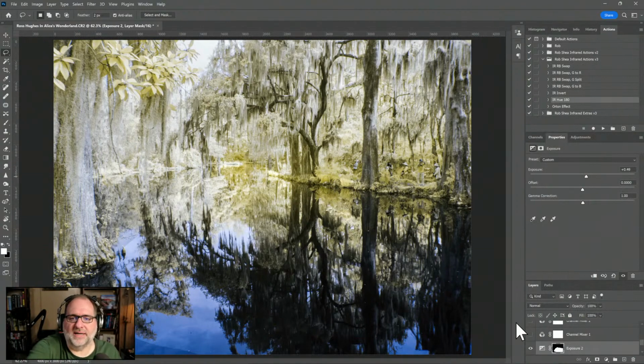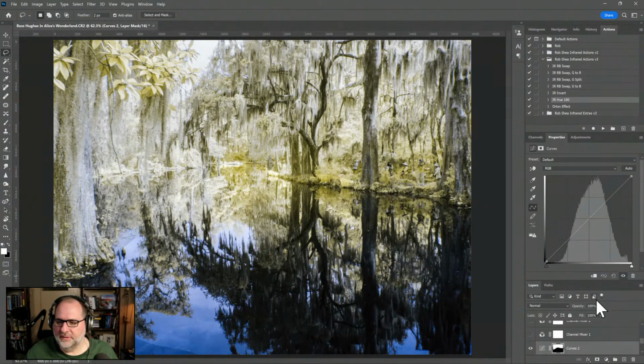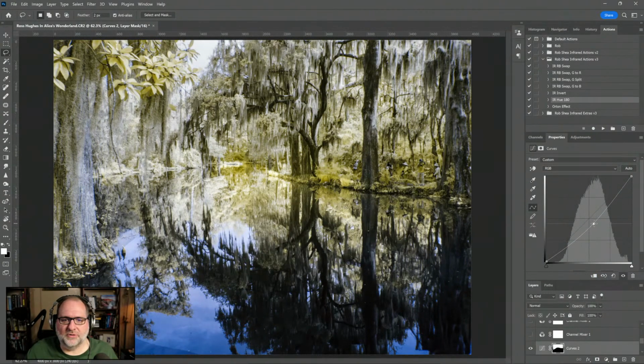And I could bring down the levels at the top as well. So let me just draw a quick mask here and do the same thing. Oops, I didn't catch all of the top, so let me make sure I've got that. And now if I do another, let's do curves for this one. So now if I do curves, I could bring down this, or maybe add a little bit more contrast or drama to the image. So again, the tools are similar, but it really depends on your preferences. Do you want to work with layers here in Photoshop, or would you prefer to work over in Lightroom?